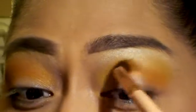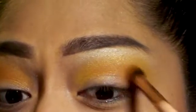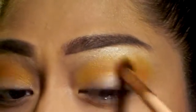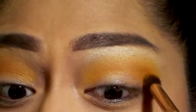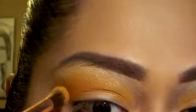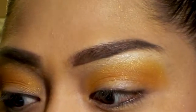Okay. So anyway, you're going to add the same thing to the other side. So we're adding the orange. And just blend it out as best as you can. I'm not the best at blending, but I try.